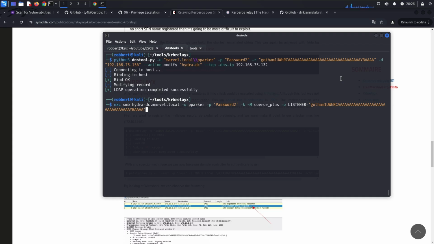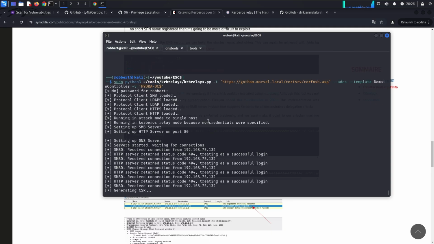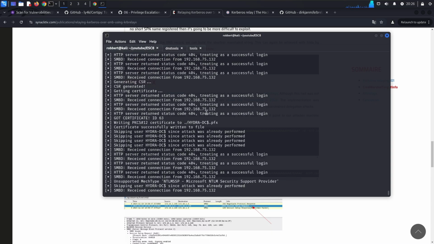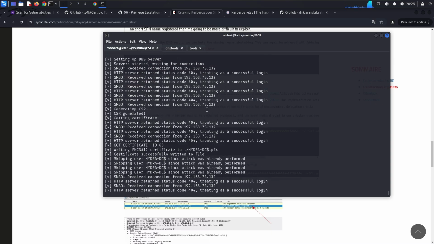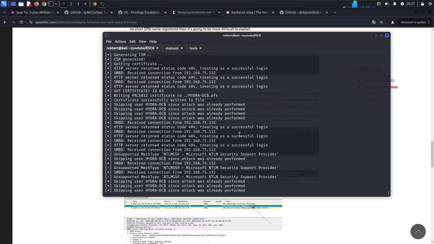And when we hit enter, it's going to Kerberos authenticate back to our IP. So let's hit enter, and let's look at the relay output. Here you can see we gather an authentication from the DC, and we create a CSR, and we request a certificate for hide.dc. So now we relay Kerberos instead of NTLM to basically do the same attack and get the hide.dc certificate.